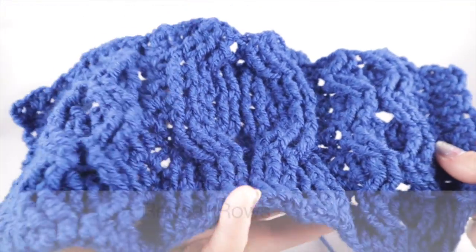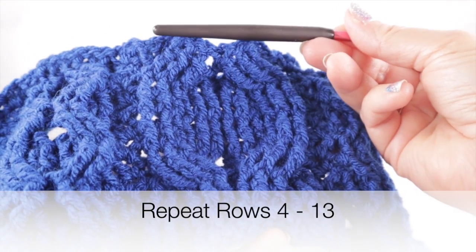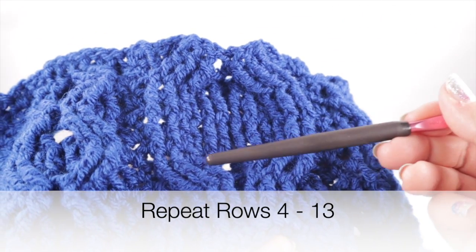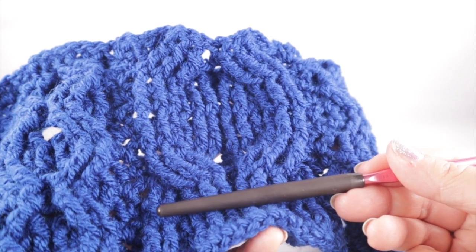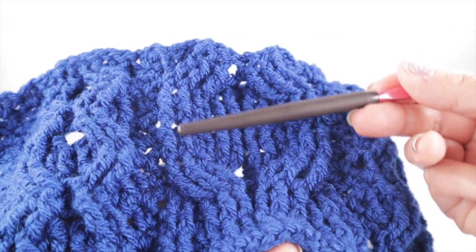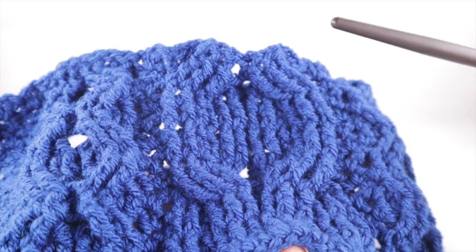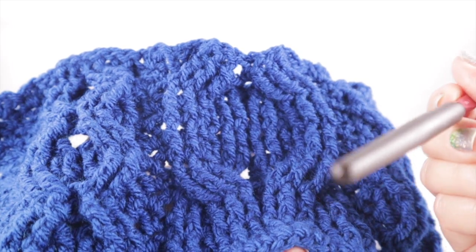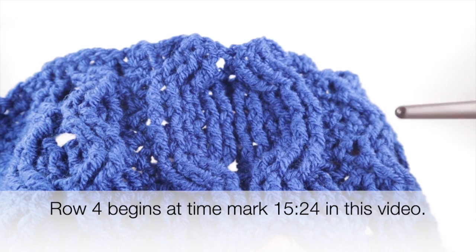Now I have a small assignment to give you. I want you to repeat rows 4 through 13. Again, row 6 is where the cables cross, so it's 2 rows before that happens again, and I want you to complete through, again, a repeat of row 4 through 13. And I'm going to put a little time mark right across the bottom of the screen so that you can go back if you need stitch support.